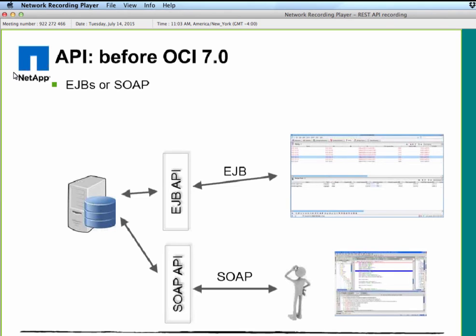So our customers start scratching their heads and saying, hey, what's going on here? I see it in the Java UI. Why can't I get it? Why is it that I don't see it in the API that I can actually use and integrate into my whatever, right? So this is a bit of a problem. Worse than that, sometimes we fixed issues in the EJB API and we didn't fix them in the SOAP API. So sometimes even the same calls start producing different results, right? Or if we had performance enhancements on one side, we didn't see them on the other side. So this was not a good situation to be in, okay?